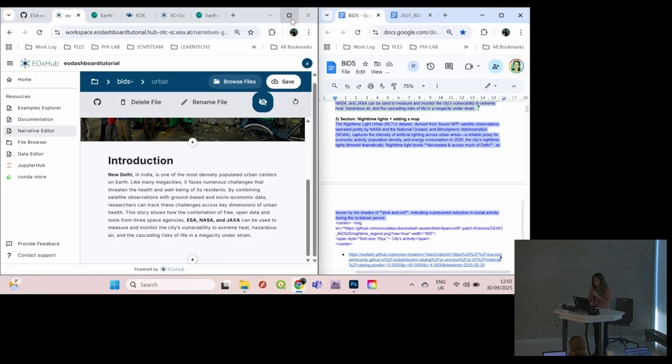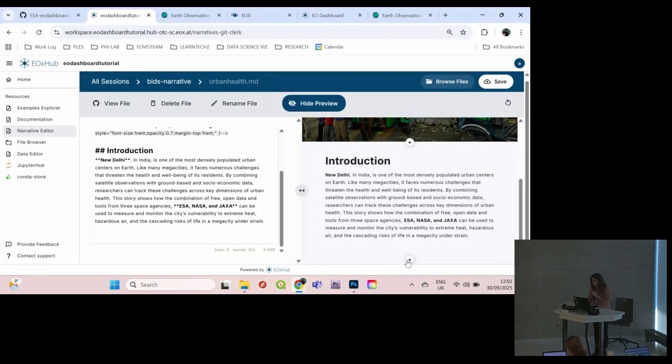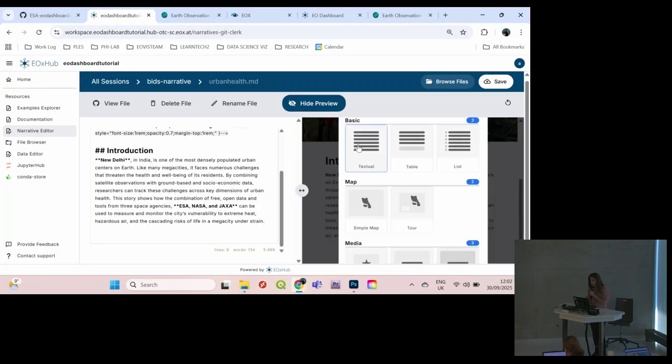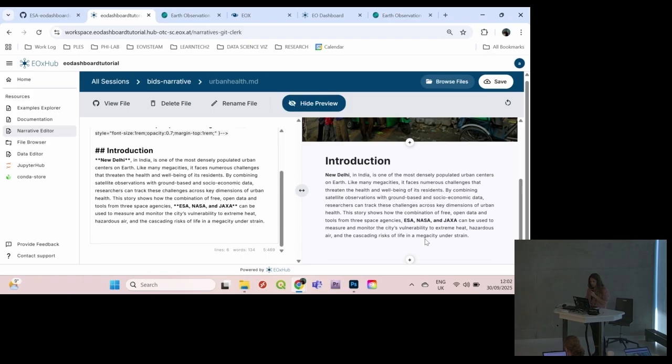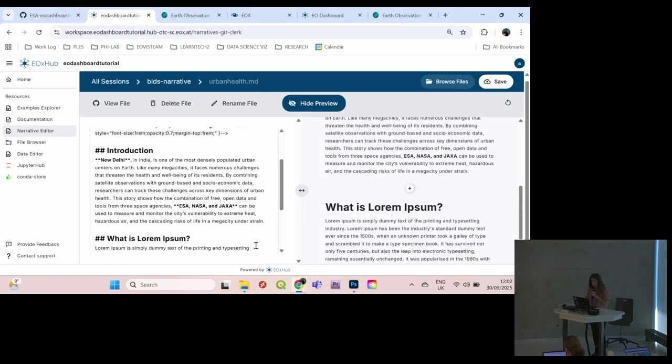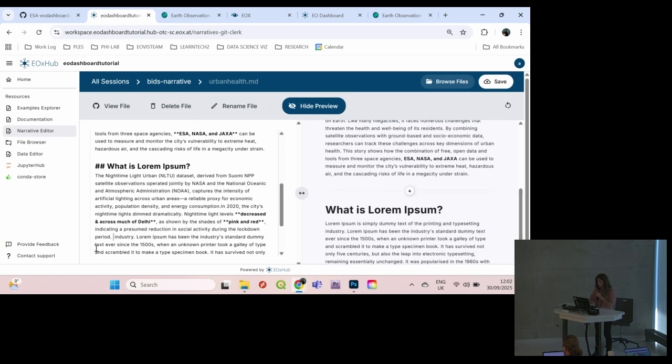So here we can open a new section, and let's put a text again. I'm copy-pasting here the text already made about nighttime lights, and then we can put more text to introduce this.